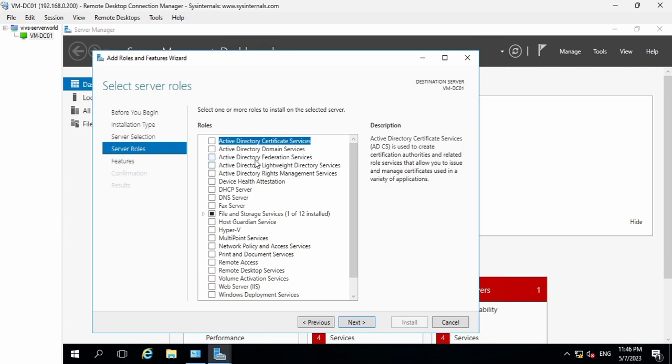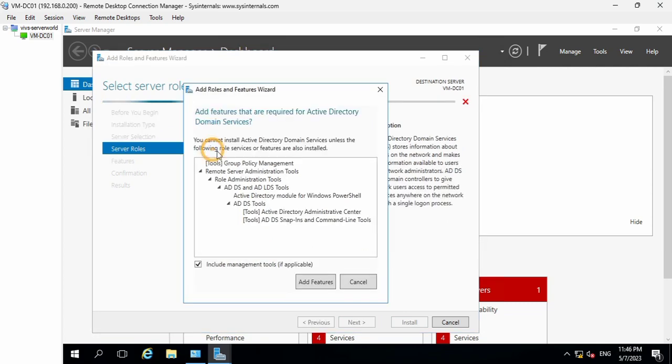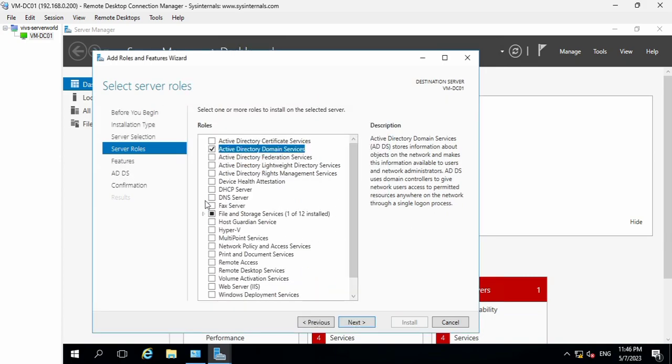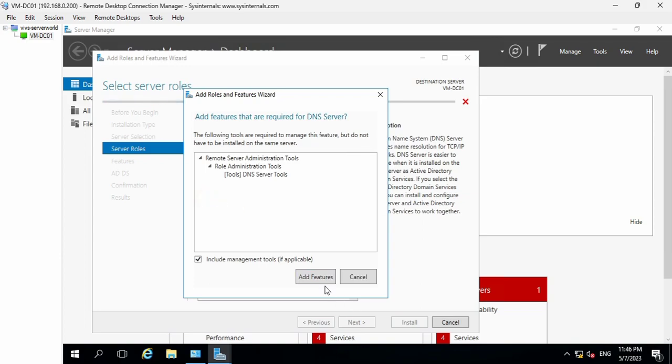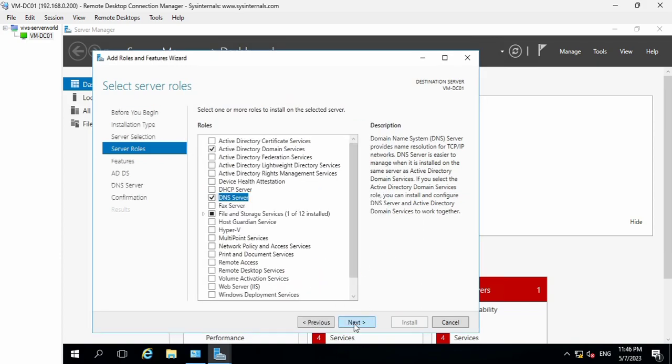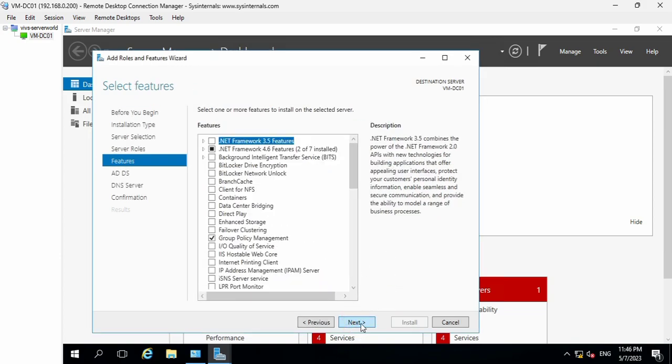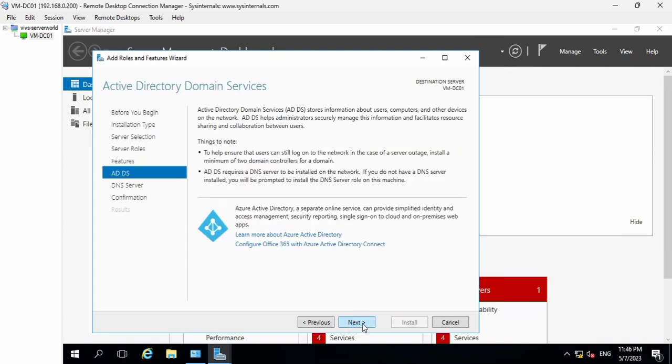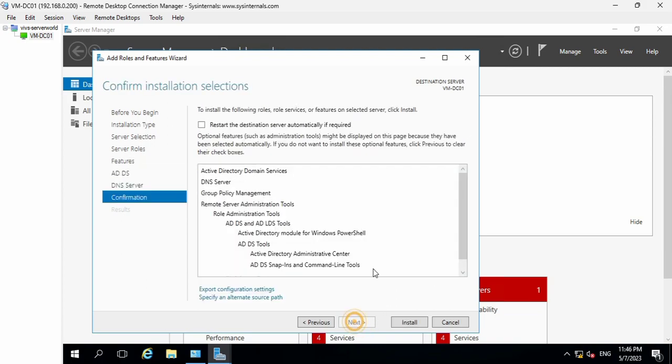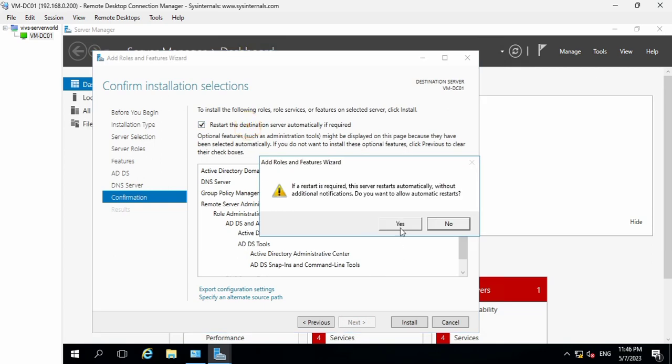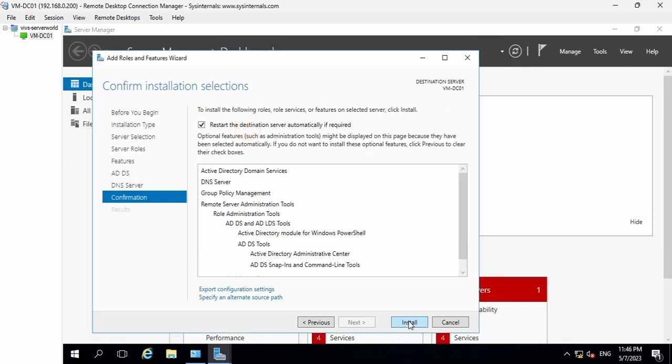Click next. Now here we will select Active Directory Domain Services. Click on add, and here you also have to select the DNS server. Click add. Next, next, click on next.